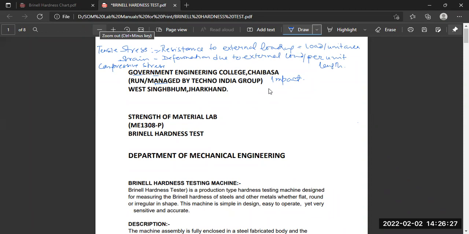It has different applications everywhere. And for a bar, if you know the tensile and compressive strength, that is not sufficient. You have to know how well it can resist this impact and how tough the material is. So here by impact, we define the toughness of the material.